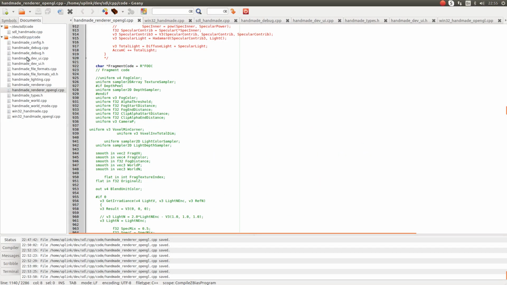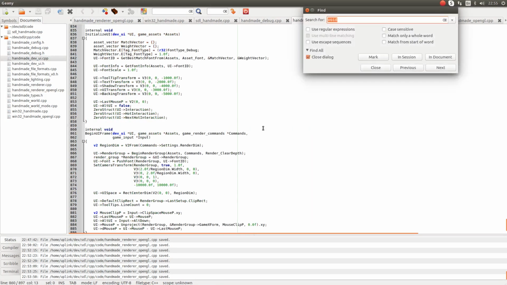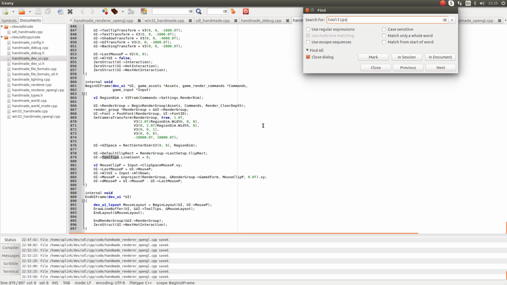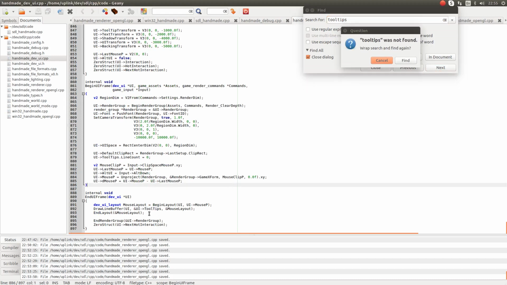And when we go to dev UI, draw tool, and go to the place where that's actually drawn.